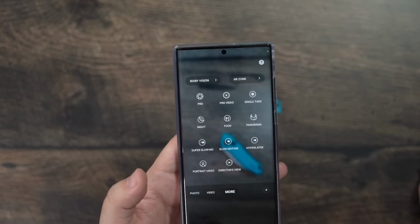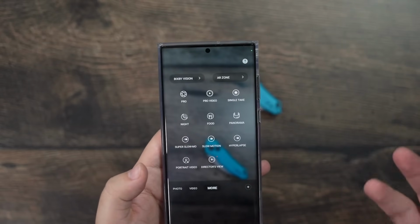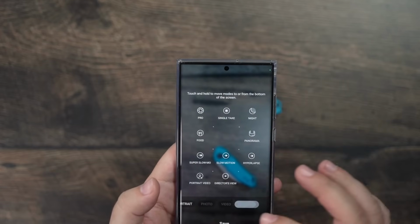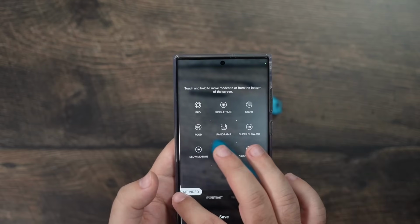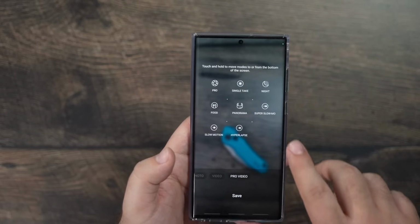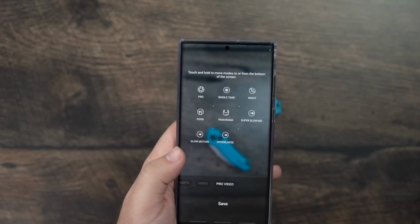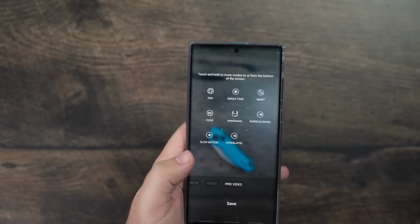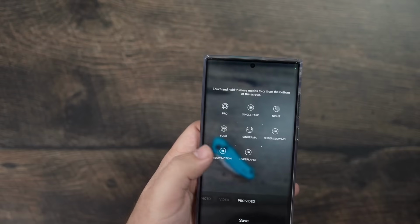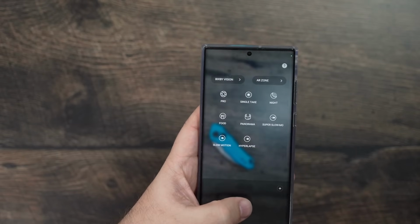And now we're going to go into the more category and show you all the different things you can do. So these are my personal favorites, and it's up to you if you want to use them as well. So I like pro video. I like portrait video. Put that one over here. I like director's view. I would recommend slow motion over super slow motion. Just so you know, super slow motion films only at 720p, and yes, it's slower, but it doesn't look that good. Slow motion is the best one if you typically shoot in that. I don't shoot in slow motion that often. I don't do panoramas that often, and I don't take food shots that often, but those are all good ones to do for anything else.